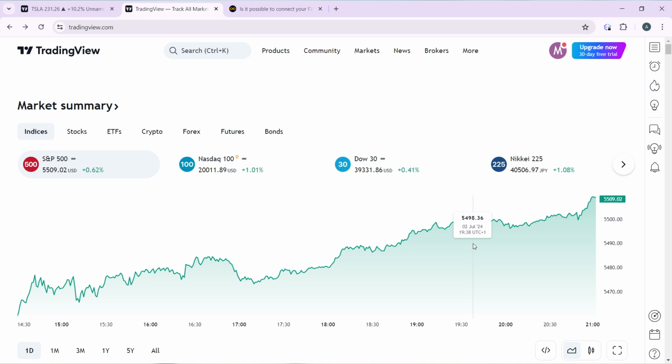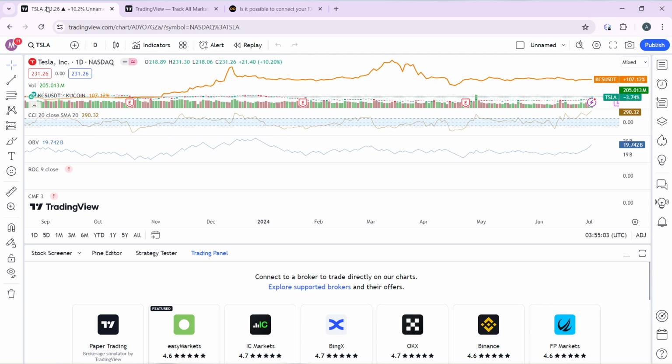So now, let's quickly hop into today's task, and that is how to add a logo on Tradingview chart. So you need to open up the chart for any market of your choice. You can use the search bar to search a market, or you can click on market and search a market. So I have Tesla open over here, and I have this chart.